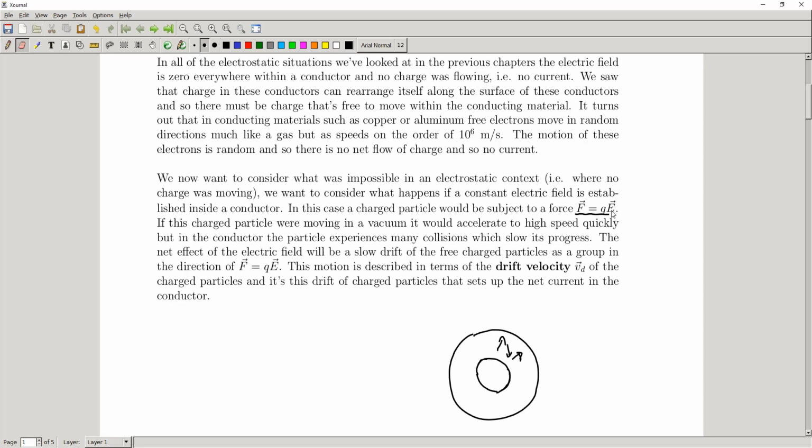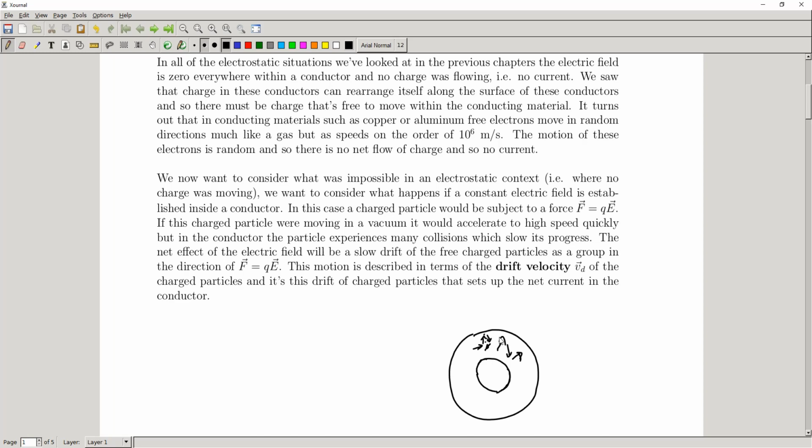The charged particles are going to experience a force that we can see here. So the electric force, all these charged particles will experience this force because we're going to have set up this electric field. And if these charged particles were just sitting out in the open in a vacuum, let's say, they would start to accelerate to a fairly high speed fairly quickly, right? But inside this conducting material, this stuff is actually made up of a bunch of matter, right? So there's constantly a bunch of collisions happening, and the direction of these particles that are whipping around are changing.